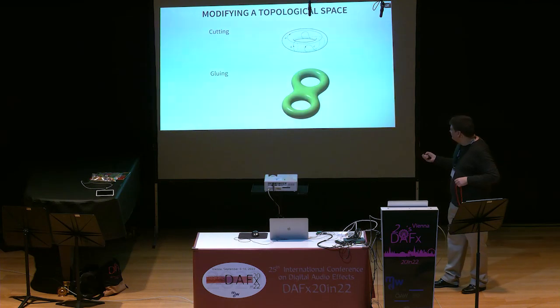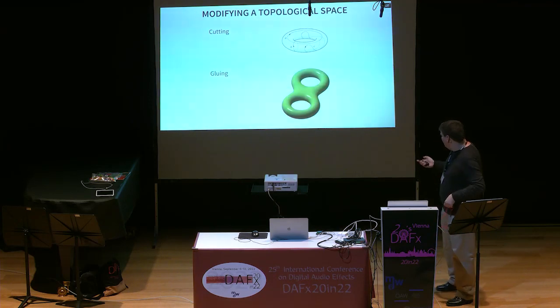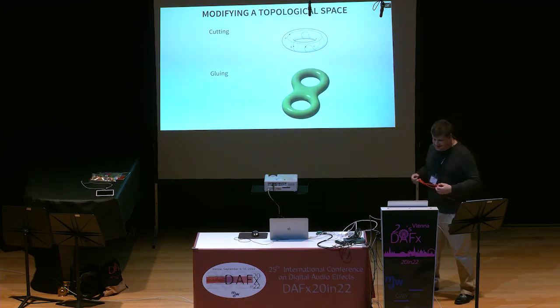Here's a picture of a double torus, and the way we could construct this is we take this torus up here, we cut some disc out of it here, we create a copy, flip it over, and along that open area that we just cut out, we glue these things together. And then we end up with this guy, right? You see that these two are separate, different topological spaces, but this has just one hole and one inner cavity. This has two holes and two inner cavities. So these are different topological spaces. And the way we get from one to the other is through some cutting and gluing operation.